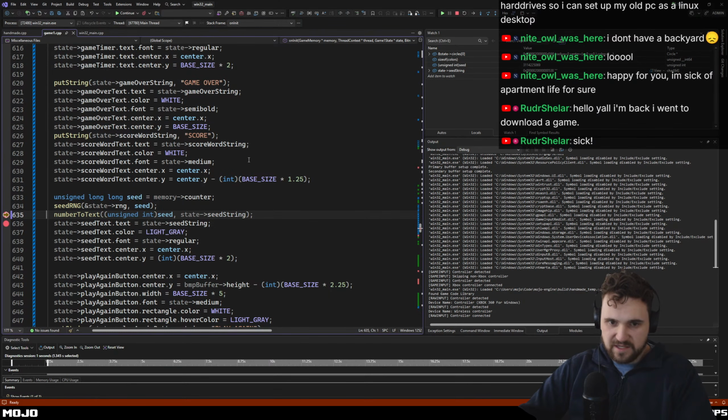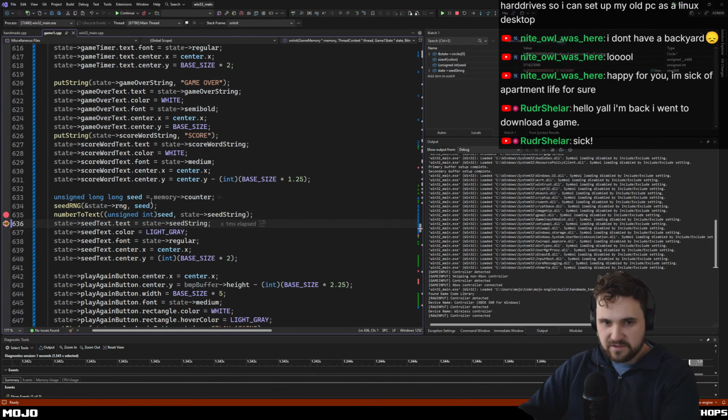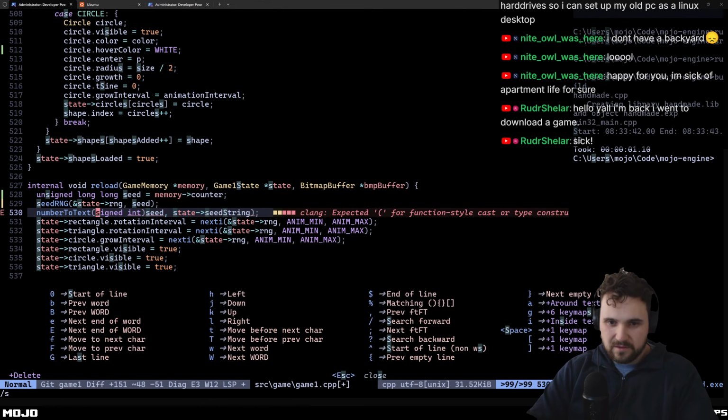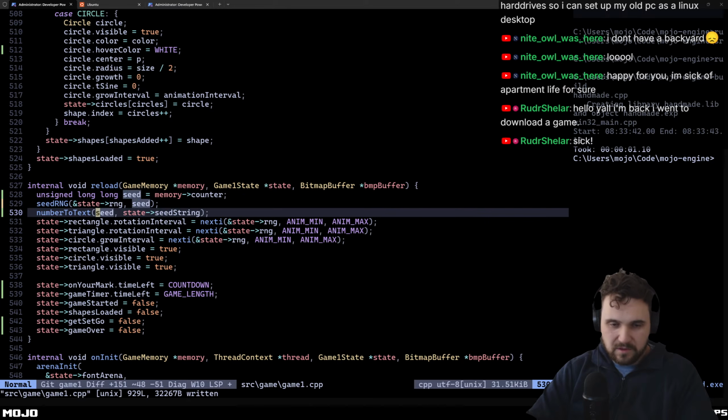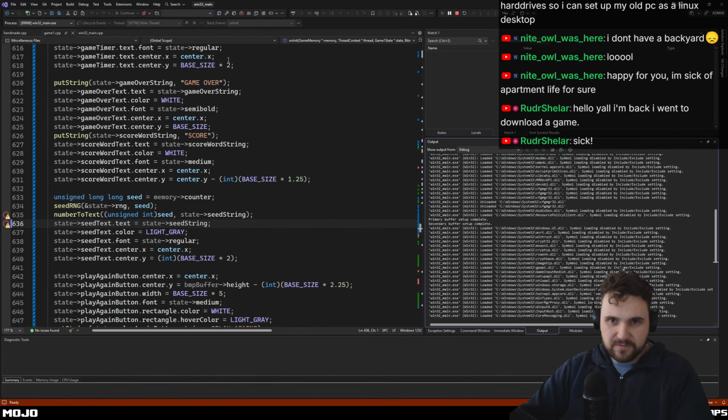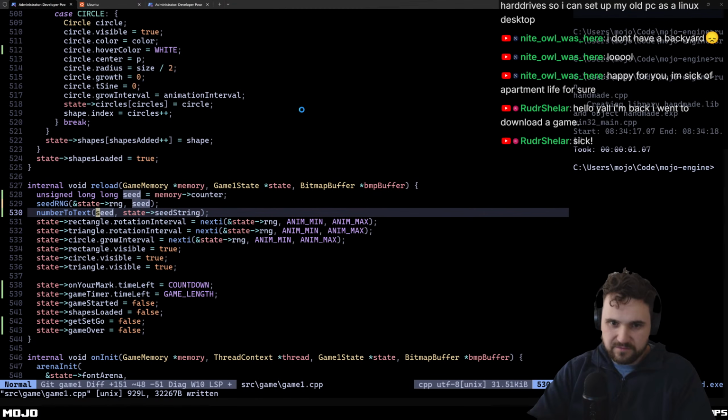So seed is that. And then we go next. Seed string, it is still truncated. Did I truncate it to like 10 characters or something? Oh, no. I just didn't remove the cast. Okay. Nope, I didn't mean to run it like that. Okay, one more time. Oh, it didn't save.